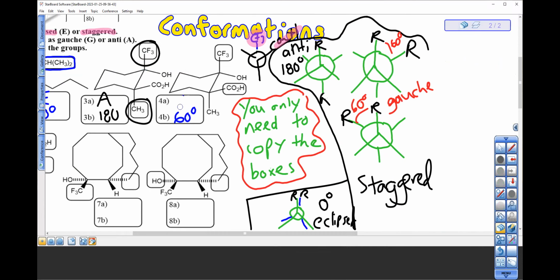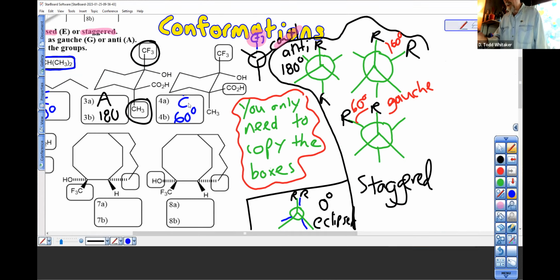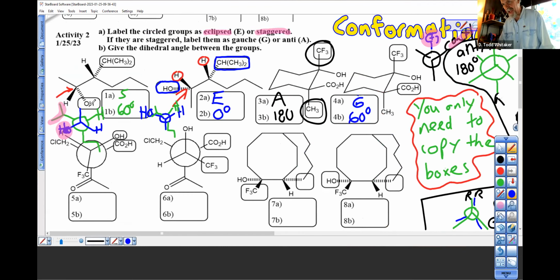Professor, even in the first one, you put S. Yeah, I messed up. Thanks for catching that. That's a G. Doesn't look like a G. Maybe it looks like a G now. And yeah, we're not allowed to put S. Come on, man. And they're gauche there too, right? Yeah, there's 2 types of staggered, and I wanted you to be more specific. I would probably give you a partial credit there, but not full credit. That says which of the staggereds it is. And this is the other staggered, anti.